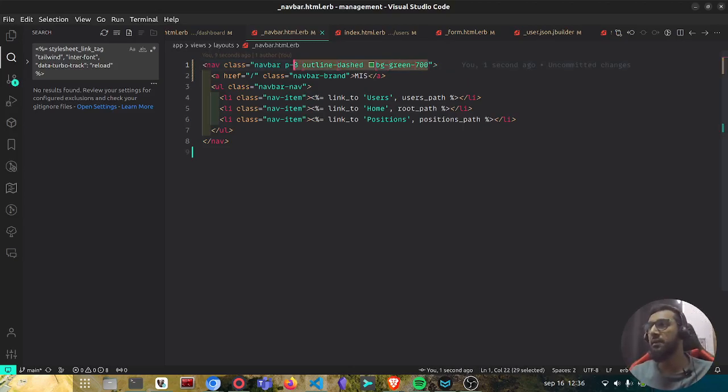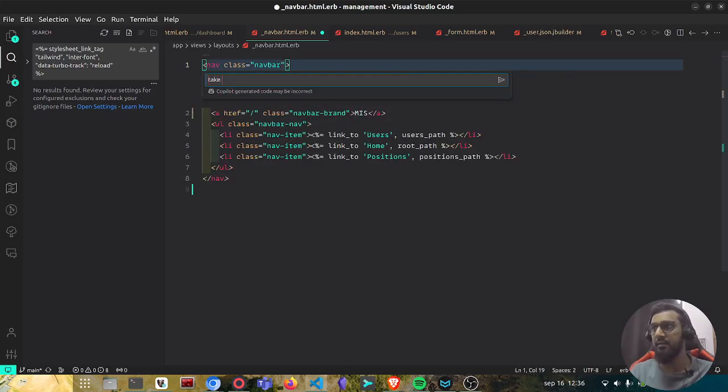CSS, I can make it work, no problem, but the thing is that Tailwind is not. Take the flex responsive, take the whole screen and this one. Does this work? I don't even think it works. Let's see, and it's super slow as well.